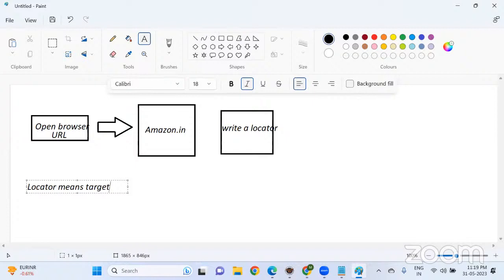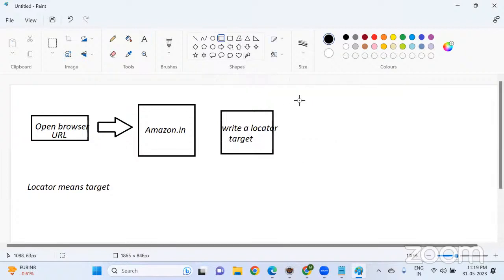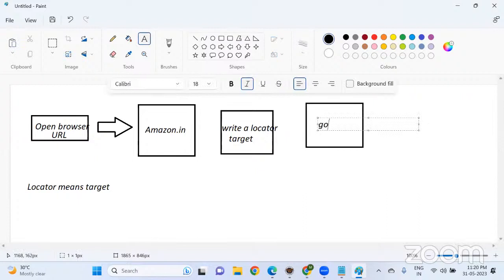So we have to write the locator manually. When we write a locator, we are preparing a target. We are just preparing a target. Okay. Now we will give the instruction: go and find the locator. Find locator.